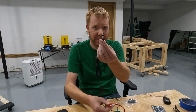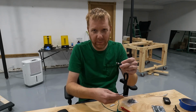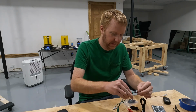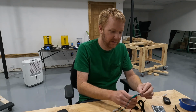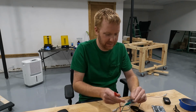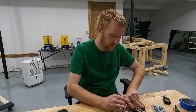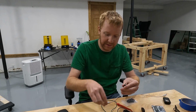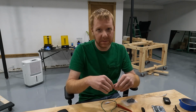There are three terminals on the back of this, but remember there are only two contacts on the switch plug itself. What happens is one of the terminals, I'll grab the top terminal here, is connected all the time, and the other side is not connected at all until you push the switch. So this is not connected when the switch is open, and when you press the switch, that terminal is now closed. You could do the same with the 4 contact plug. You could also plug it into a 3 contact. You're just going to have 3 out of the 4 available. So anyway, learn something new today.